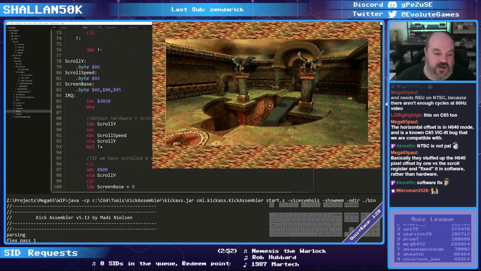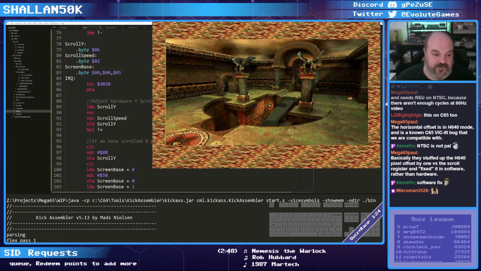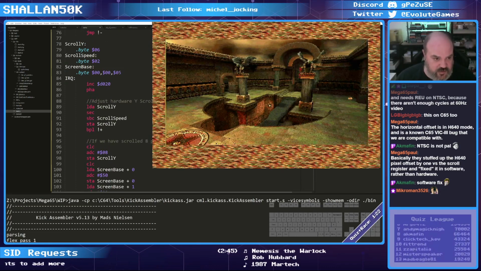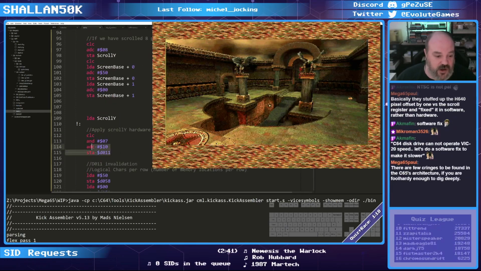And so that's what I'm doing in this IRQ. What this IRQ does is it goes through the scroll values. It subtracts our scroll speed from our scroll, and it applies that to D011 like we would expect.